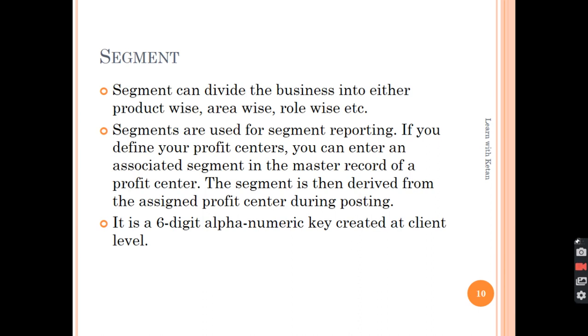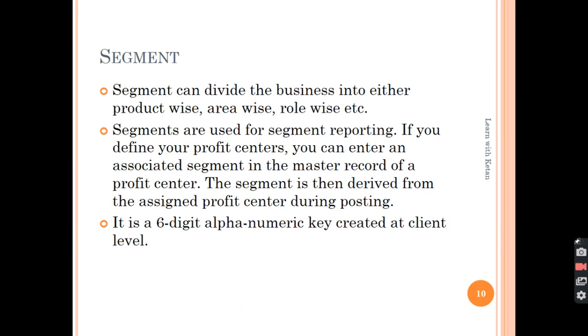Now second point says that segments are used for segment reporting. If you define your profit centers, you can enter an associated segment in the master record of a profit center. The segment is then derived from the assigned profit center during the posting.